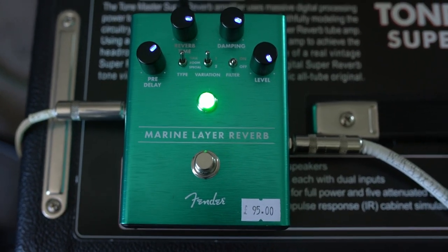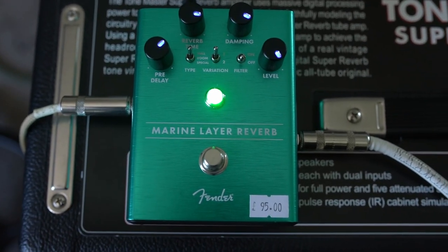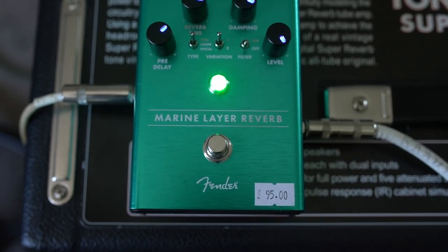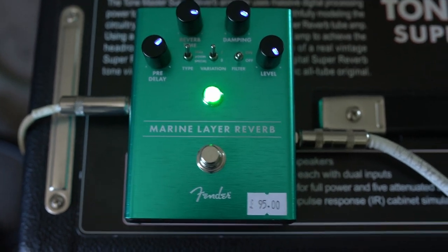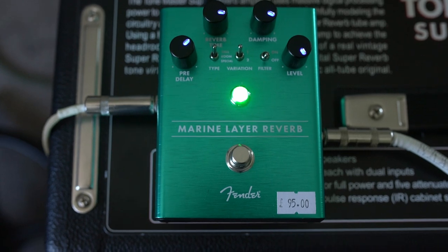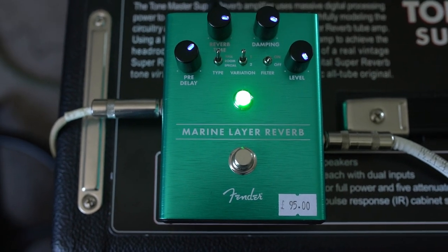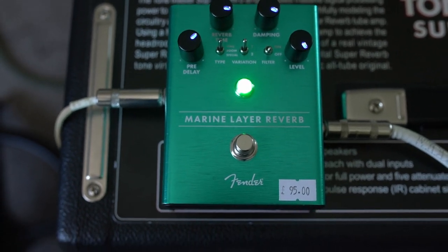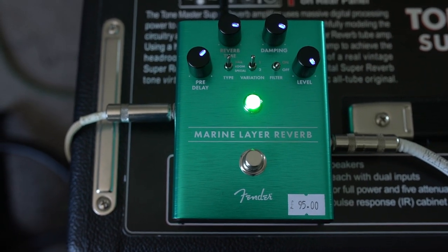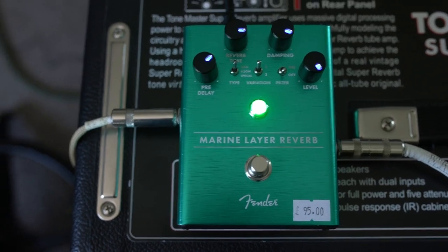I think alternatives that you might look at, a Boss RV6 could probably do most of what this could do, maybe a little more. The Walrus Audio Slow is what I'll do a comparison with at the end. And of course, Strymon themselves, I think probably one of the top money-is-no-object reverb pedals that you can still get. Let me know your favorites in the comments.